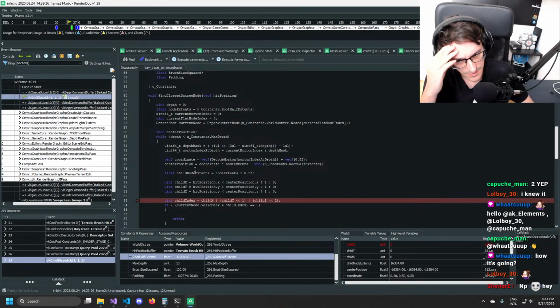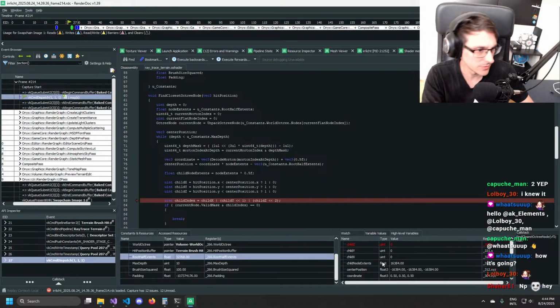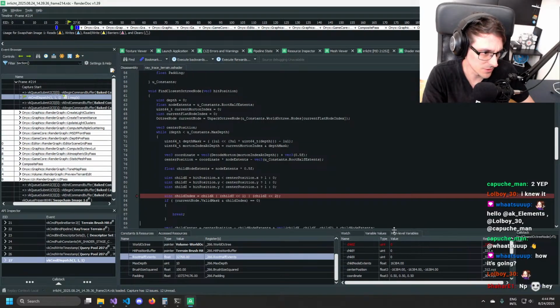Why is that? Because we do 1 and then that and then current Morton index, depth mask. Current Morton index should be 0 as well, right? Yeah.